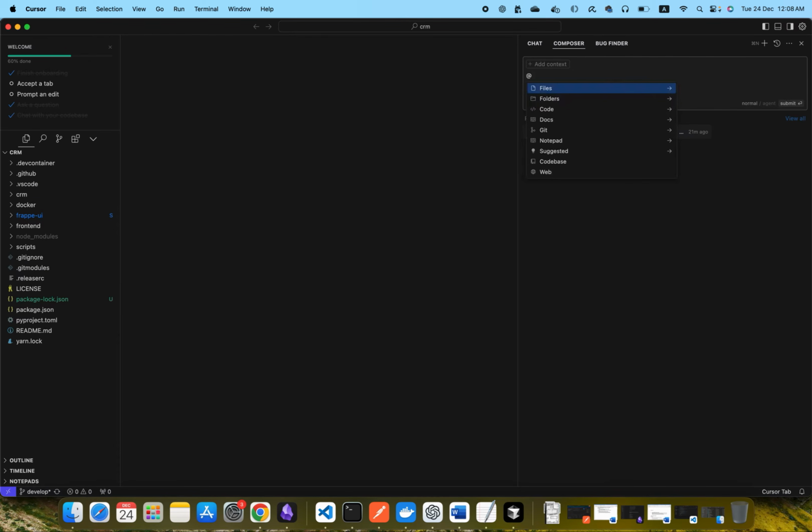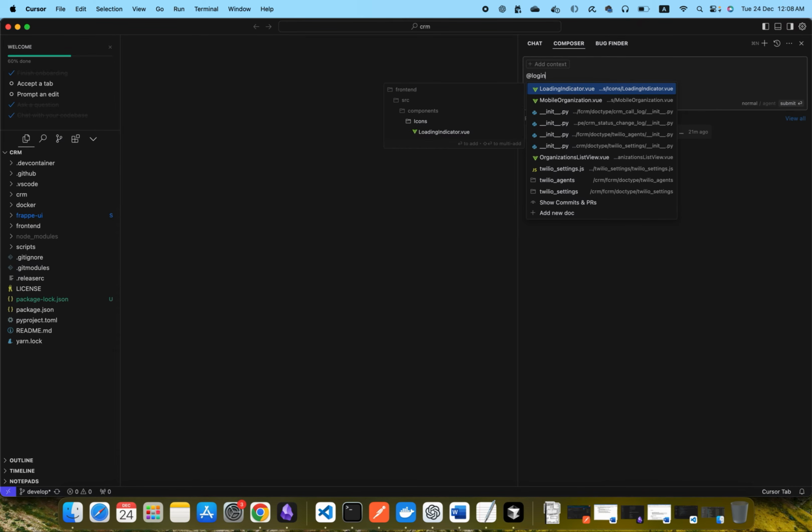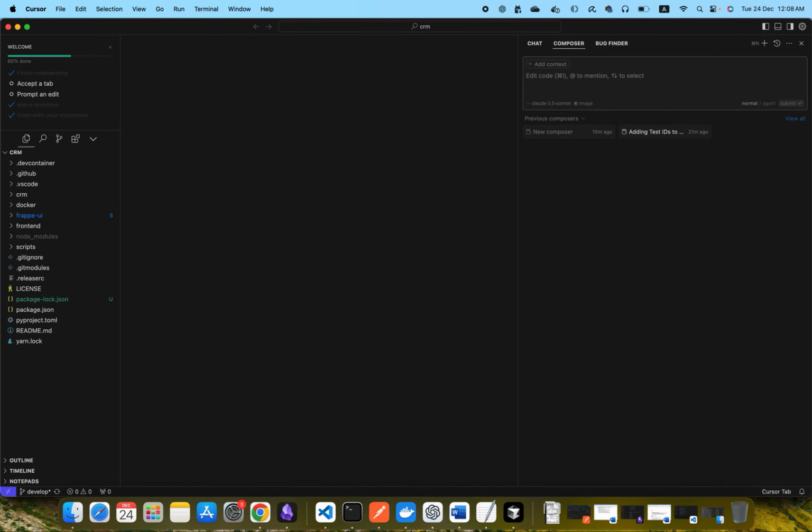Suppose you want to make some changes to the login page. You can directly type login here, and it will show you which files in the code base reference login. If you have access to the code base, this is a very good tool to generate the entire automation framework or write tests for it.